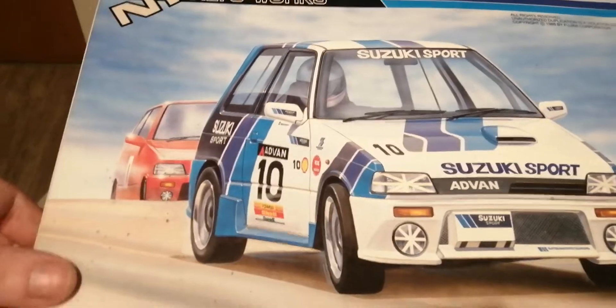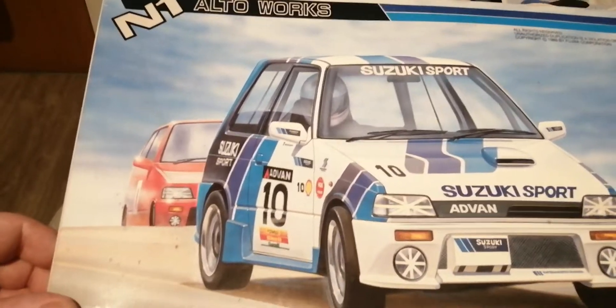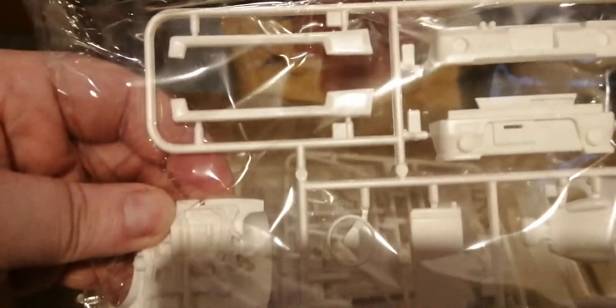I'll just show you what's in the kit. It's an original Fujimi Suzuki Auto Works two-in-one — basically track edition or street edition. I built the track edition and this is the street version I'm going to do next. The side skirts, the front bumper, and the back bumper, the exhaust tips are molded in but I'm going to put on the street version a proper exhaust. It's an old kit — cool little kit though. K car Suzuki Auto Works — anyone who knows about JDM cars knows they're used for off-roading and track racing.